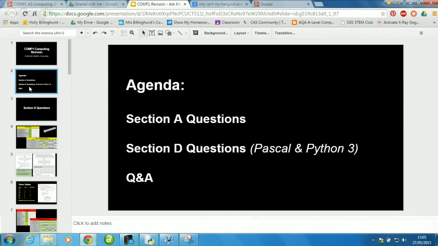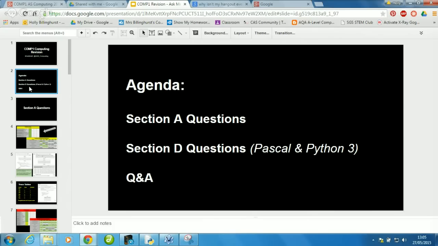Okay, so what you'll see here is essentially a selection of Section A questions to start off with. And Section A questions could be basically anything from the theory. What I do have is our chat window open, so if you have any questions, please go to the Q&A at the top right hand of the screen if you're watching us live, and just add a new question. You may well be able to see the answered questions, but I will try and do that in the video as well.